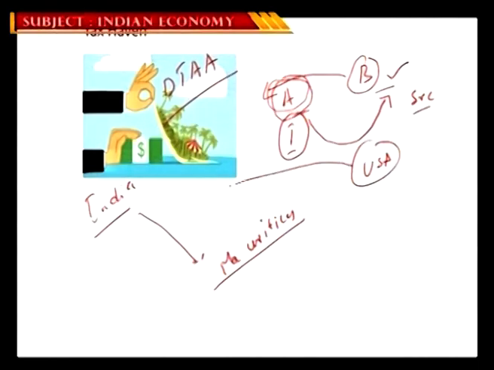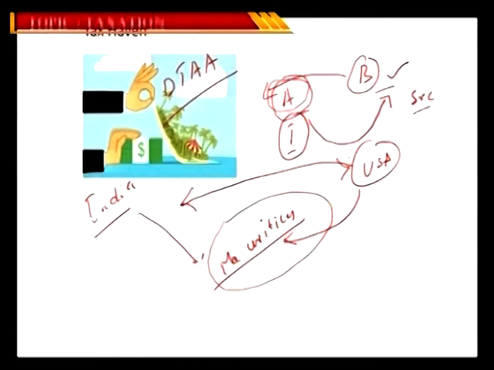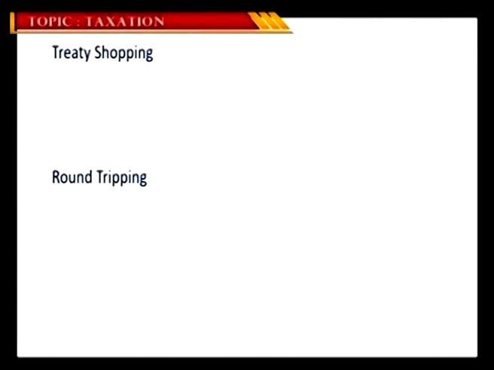Since we don't have any tax concessional agreement with the United States of America, these Americans, in order to take advantage of the agreement between Mauritius and India, route their investments through Mauritius, and as a result, India indirectly ends up becoming an indirect tax haven. This is how many nations and many investors take advantage of simply routing their investments through these kinds of tax havens, and this is popularly referred to using a term called treaty shopping.